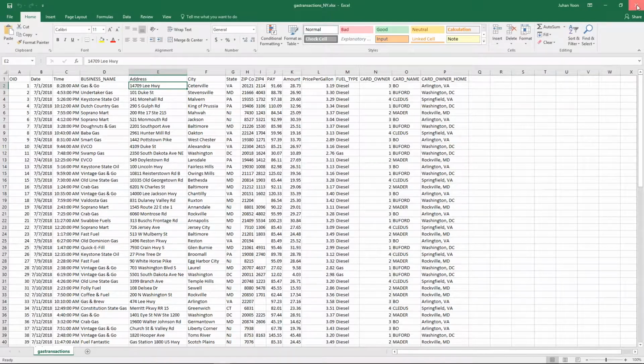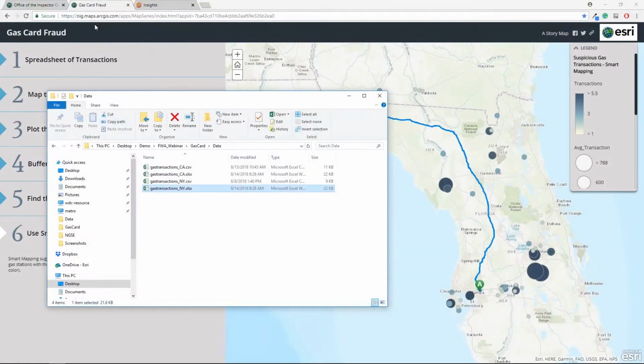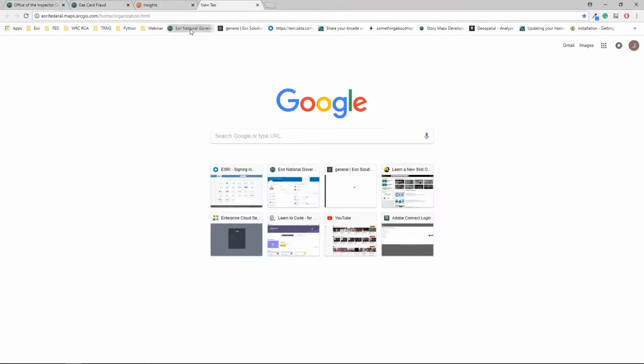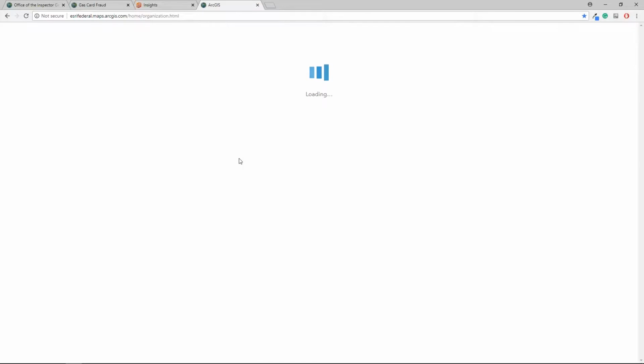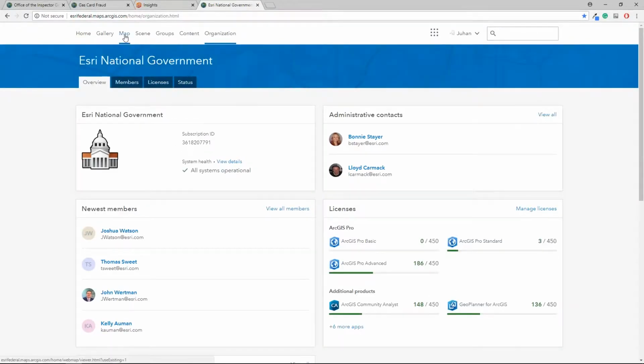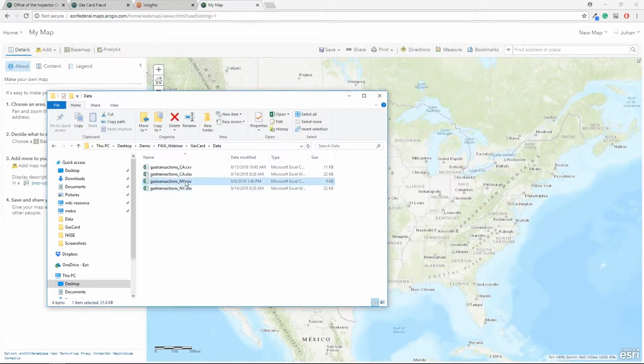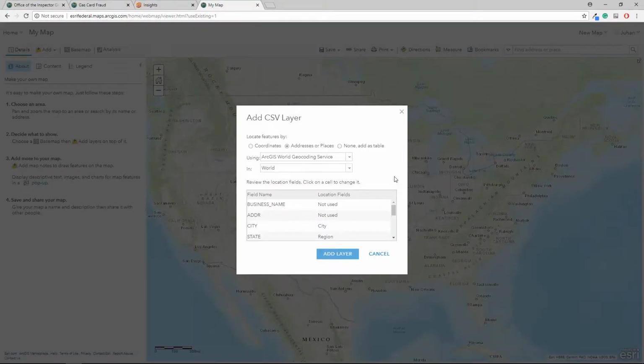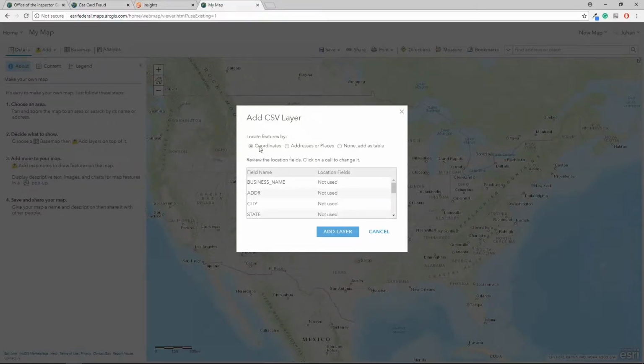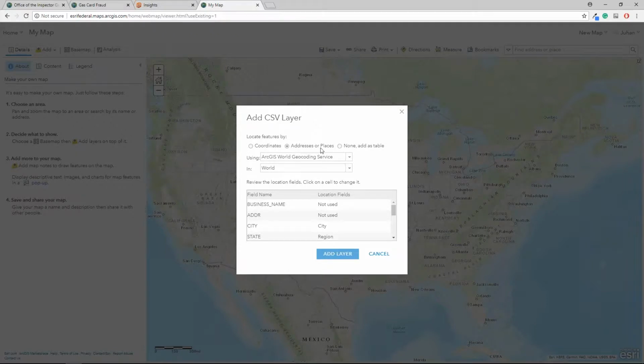And to map this on ArcGIS Online, all you have to do is open up a new ArcGIS Online map and simply drag and drop the file. It automatically generates the Add CSV Layer. And from here, depending on the data set that you have, you can either use the coordinate system or the address, or add it as a table.